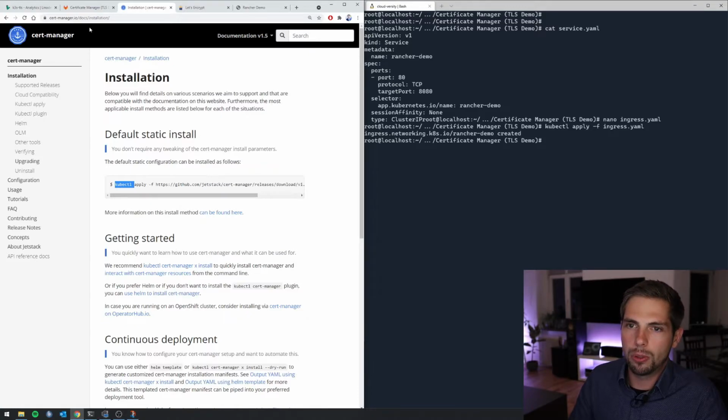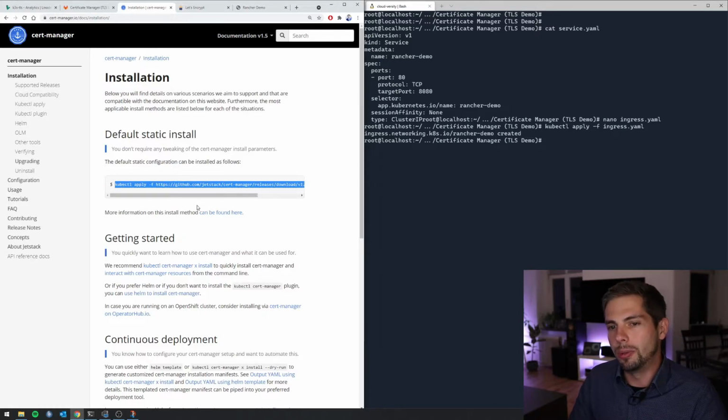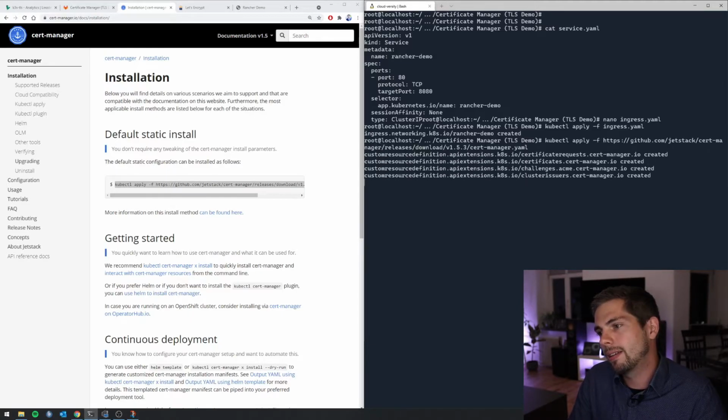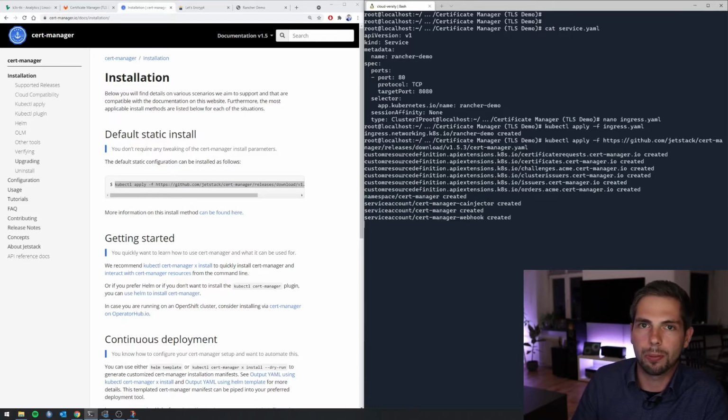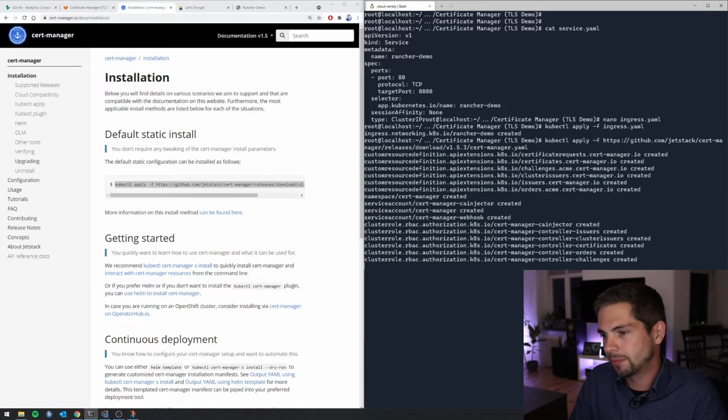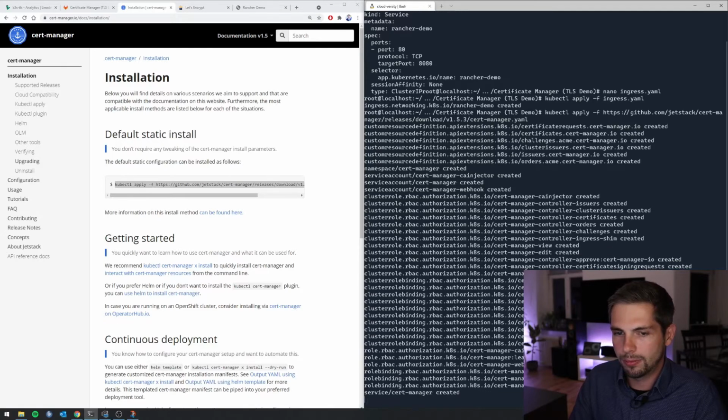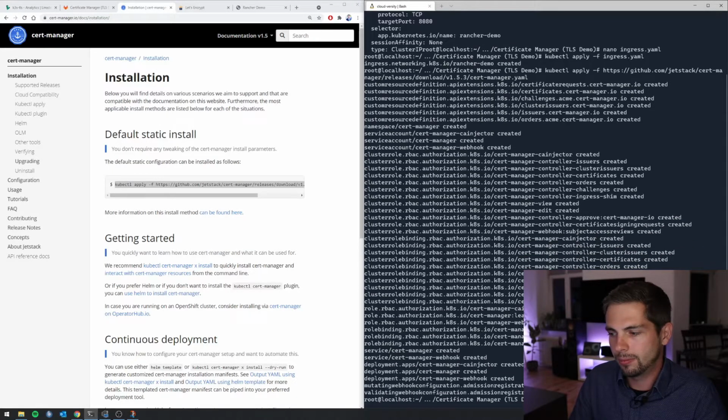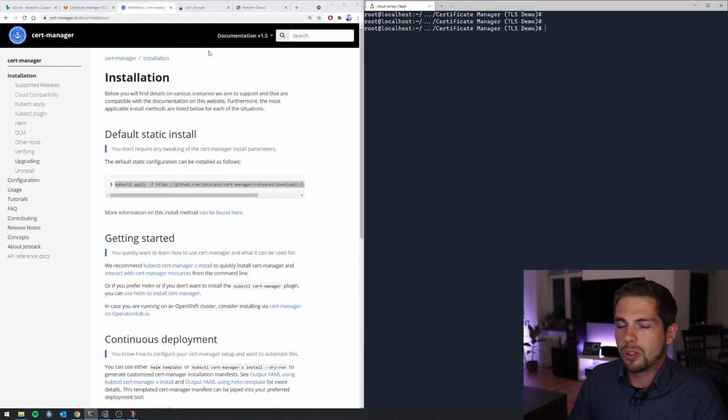You grab cert-manager.io docs installation, and then just grab the first line you will be offered for a static install, copy paste it here, hit enter, and this may take like 30 seconds or something. Or not, it only took 5. So we have the certificate manager installed.